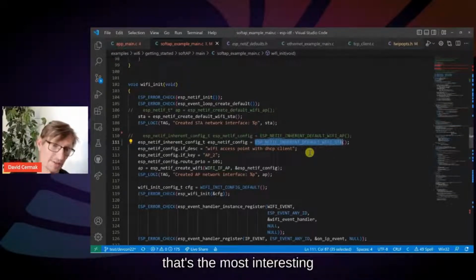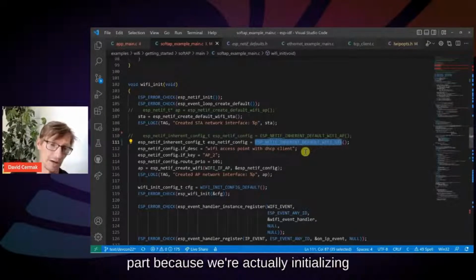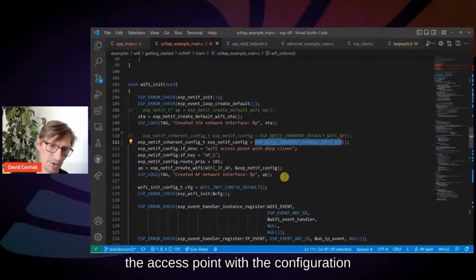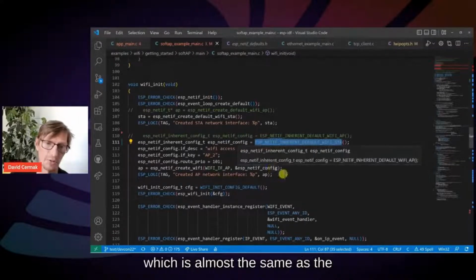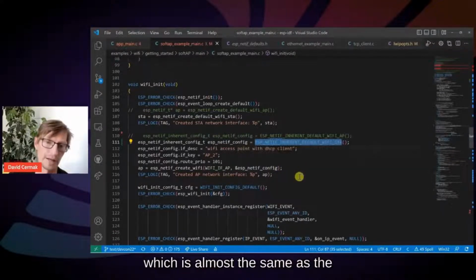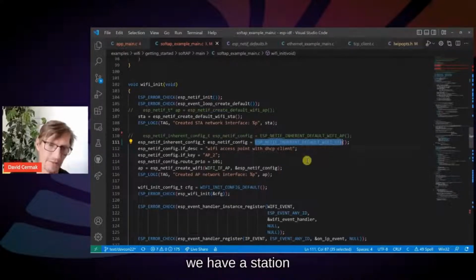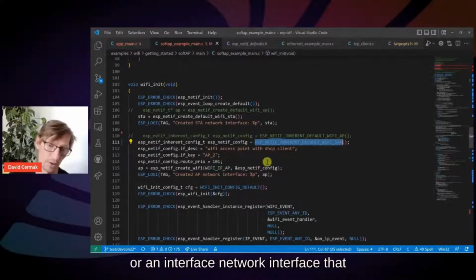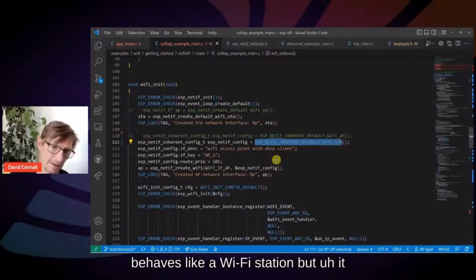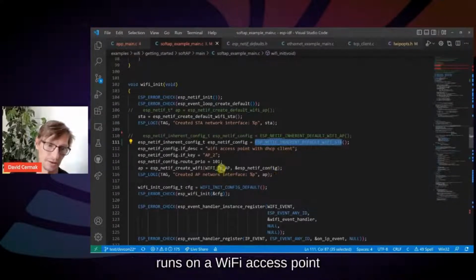So that's the most interesting part, because we are actually initializing the access point with a configuration which is almost the same as the configuration for station. So we have a network interface that behaves like a Wi-Fi station, but it runs on a Wi-Fi access point.